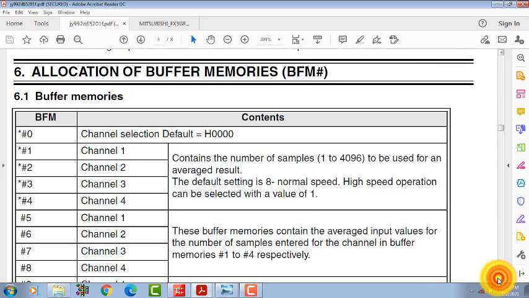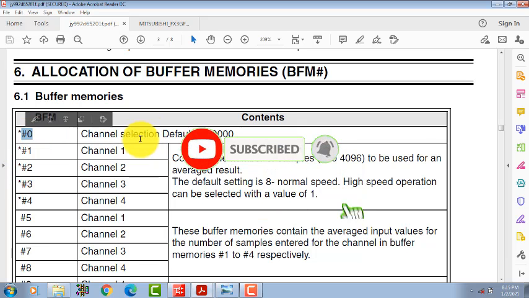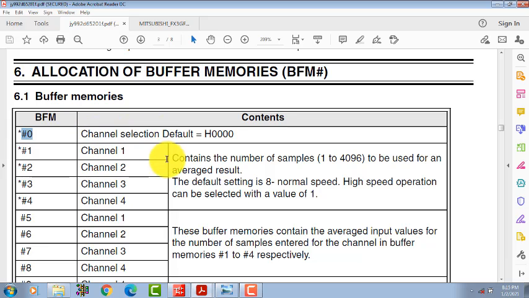Now, this is a very important buffer memory. All the values of the analog module come in buffer memory. This is the buffer memory of the FX2N-4AD. This is buffer location 0, this is location 1, and this is location 2. In location 0, you can do the channel selection. By this memory, you can select the channel and whether it is voltage or ampere. If you don't want to use a channel, you have to put a value in these 4 digits. I will show it.